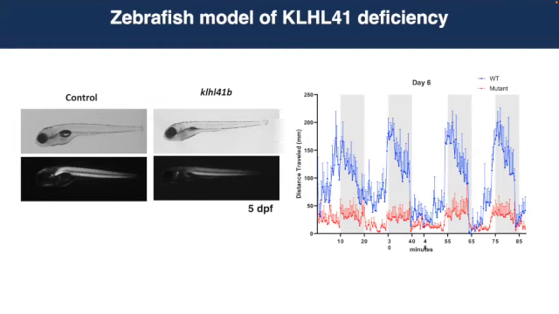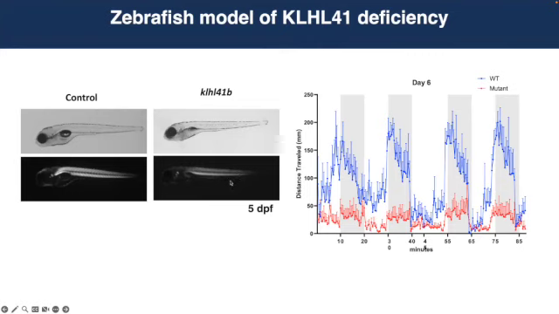So here's an example of another rare form. Now I'm going to talk for the next few slides about some of the rare forms of Nemaline myopathy. We have created a KLHL41 zebrafish. So in humans, when the KLHL41 protein is absent, this results in a severe form of Nemaline myopathy. In this case, as we can see here, this is a normal fish, which has a much brighter signal under the dark light than the mutant fish. So this suggests that the mutant fish have very disorganized skeletal muscle.